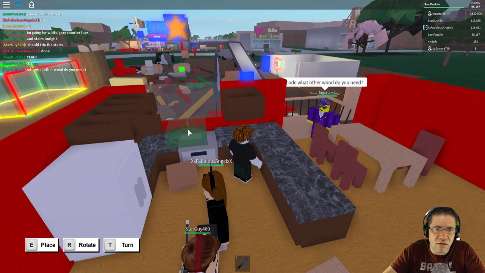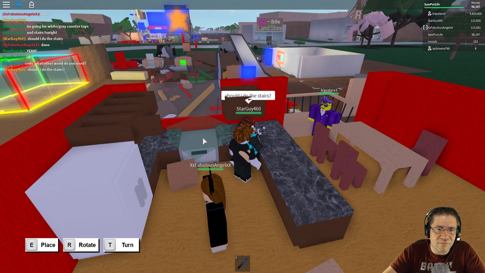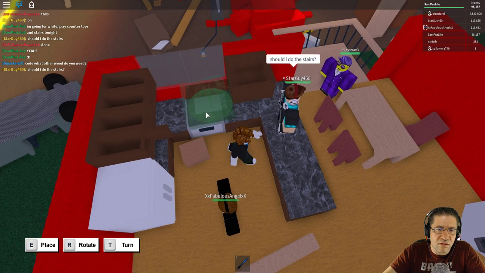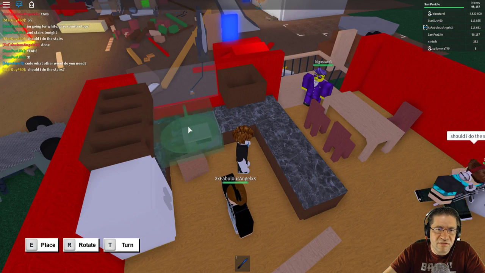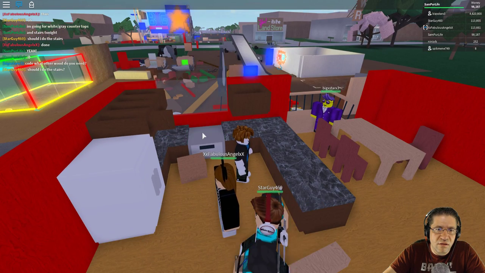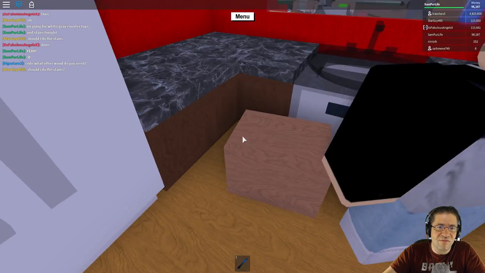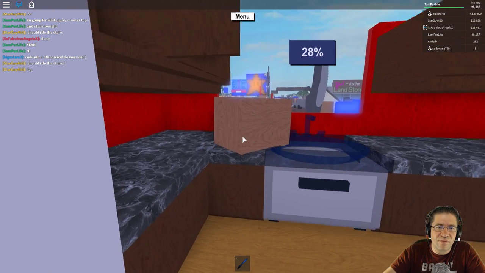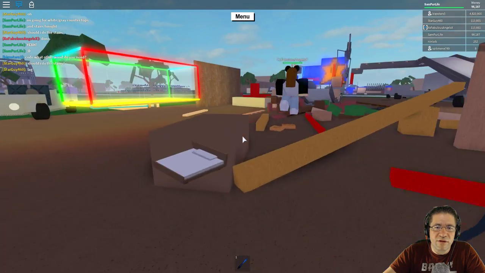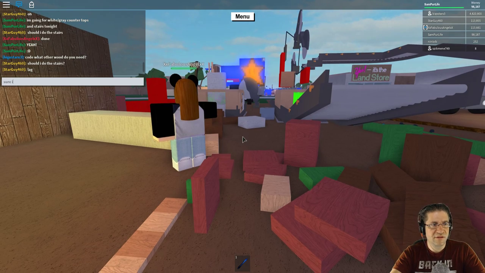Rotate. And, well, maybe. Is that gonna look right? It might not look right. Yeah, it'll be fine. It's fine. That's 28%. And we need white wood. Should I do the stairs? Sure, if you like.